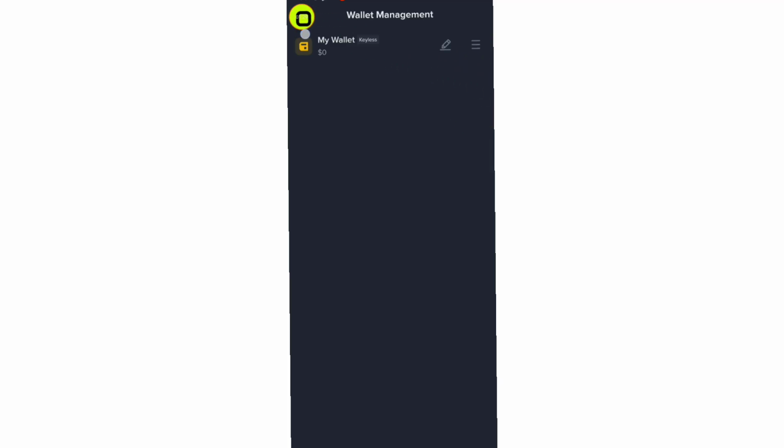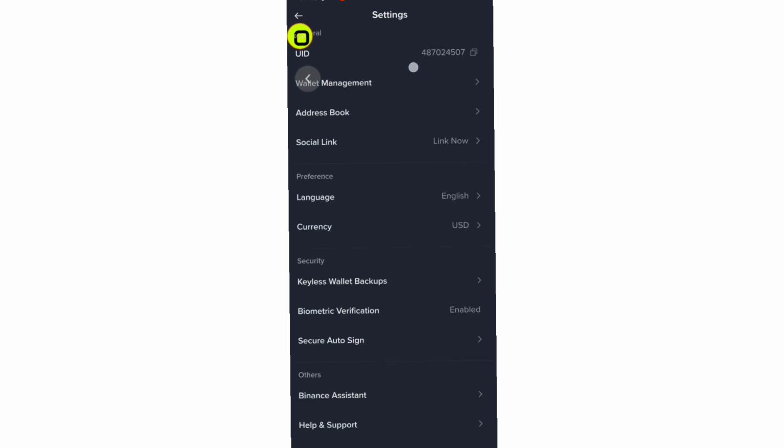Because if you tap on this back arrow, as you can see now, here is my user ID. So they are using this user ID for any wallet. So this is my account user ID, my main account user ID, and it's used for my wallet address as well. So that's it, guys. You cannot add more than one account, one wallet in Binance. You can only have one wallet in Binance wallet.